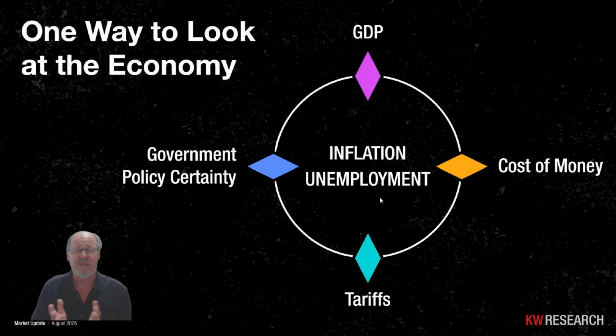Now, the challenge with that is that the Fed has to pick their poison. And what I mean by that is they have to pick what they are going to focus on, whether it be, are we going to try and improve unemployment, right? So put more people to work, or are we going to stay focused on inflation? Now, by the way, the ways they deal with those two problems are exactly the opposite.